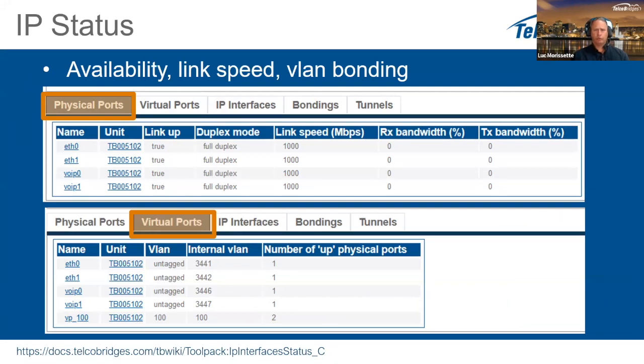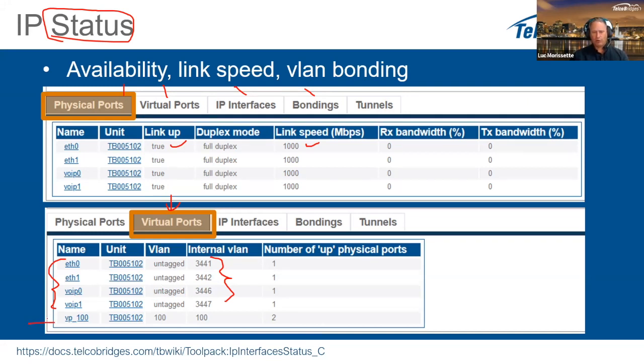If I go to the status now, once the interfaces are configured and applied to the system, you can go and look at the status of each of those tabs here. You can see the physical ports. You can see if they are up and what speed is negotiated. If you click on virtual ports here, you will see these are auto created. So these VLANs are just internal VLANs. This is not something you configured. It's something that is auto configured in the system.